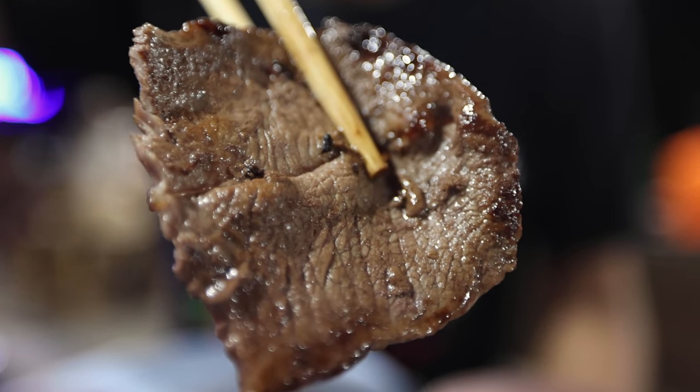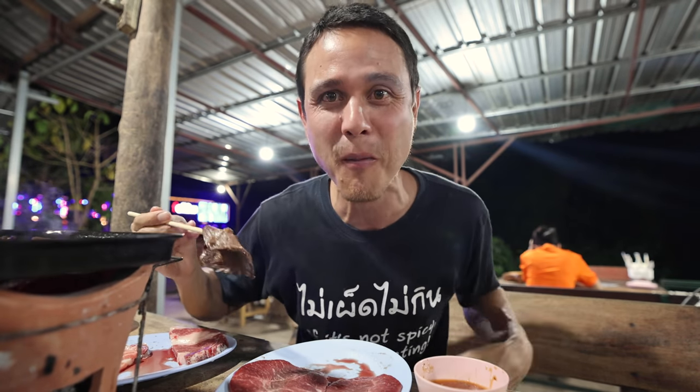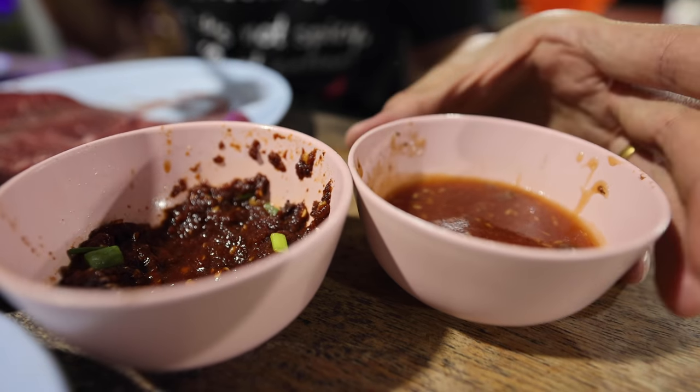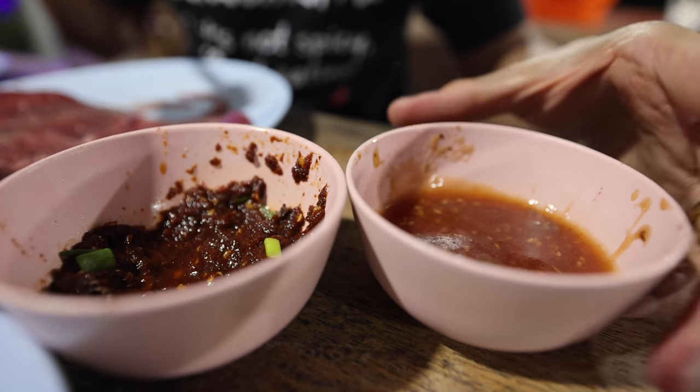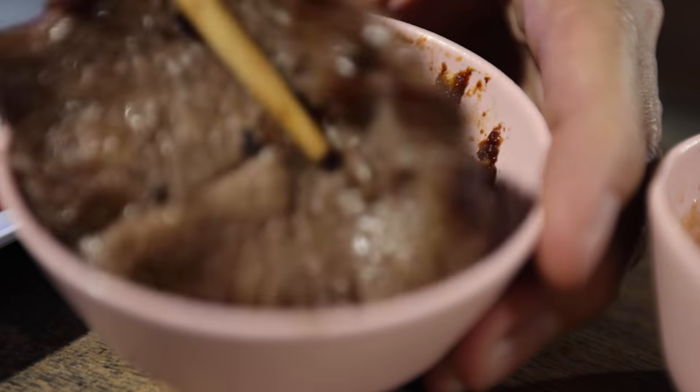it's not as soft, it's not as tender. But you really taste the flavor, the more pungent, powerful flavor of that natural beef. That's what stands out about this cut. Every cut has a totally different flavor. And to be honest, both sauces are also equally delicious. I can't even decide which one I like better, but probably this one, because this one is a little more spicy. But they've done a great job on both sauces.